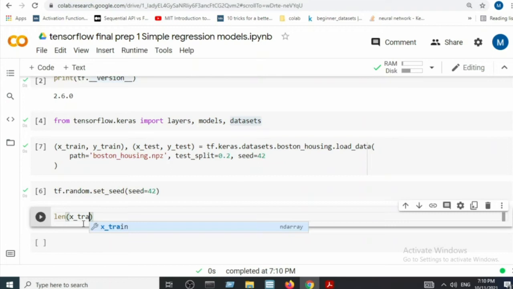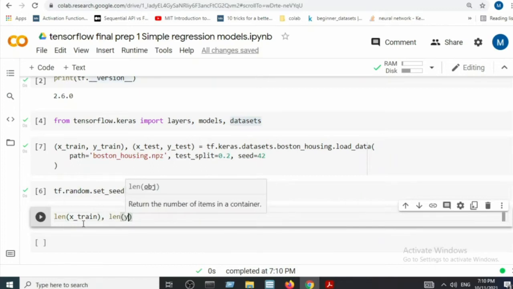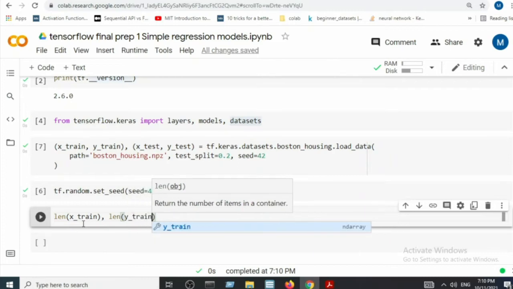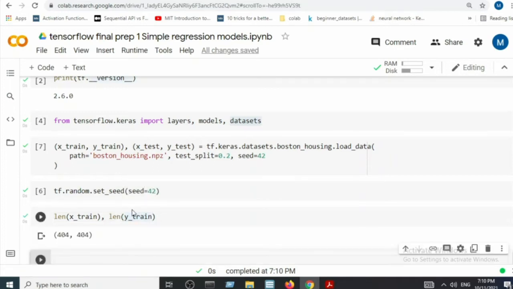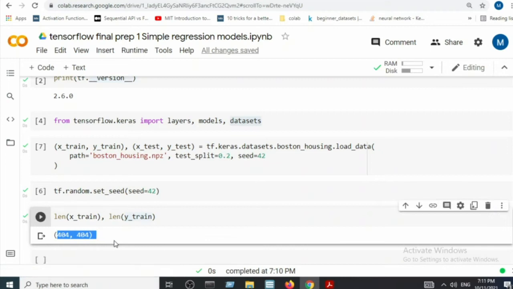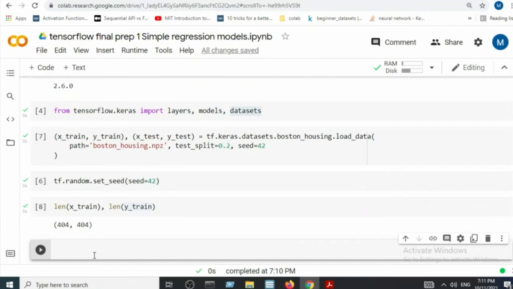Xtrain is my label. Ytrain is my... actually quite the opposite. So Xtrain is my list of features, and Ytrain are my labels. So let's check. I have the same number of them, so that's a good start.